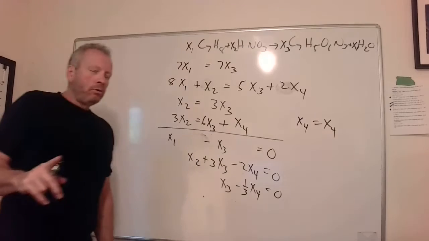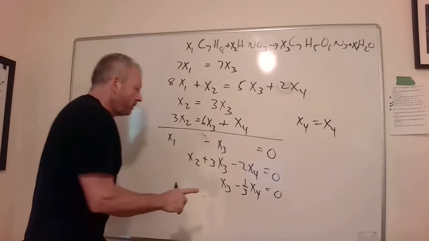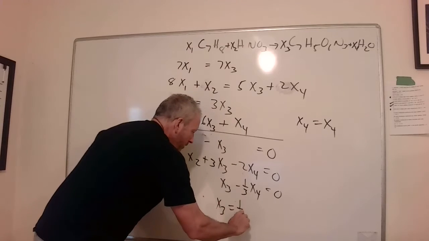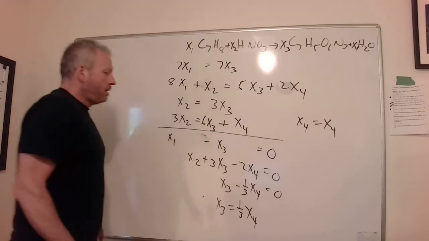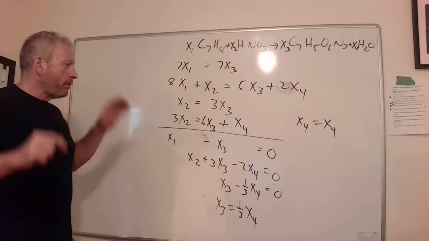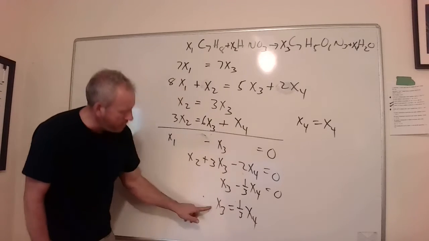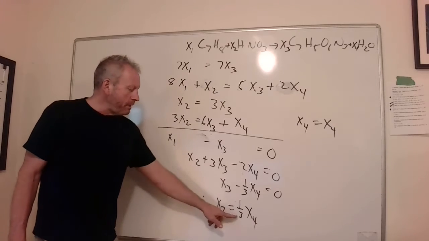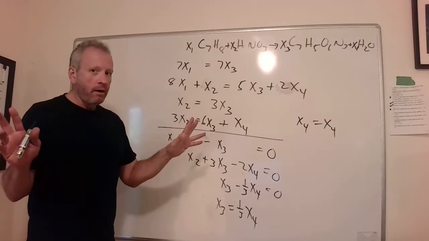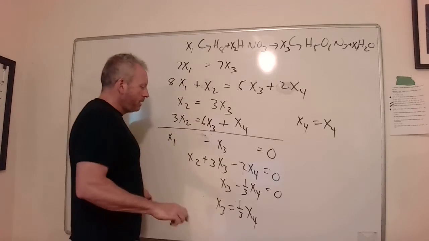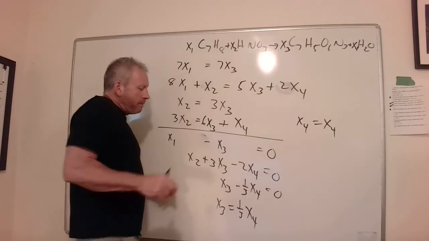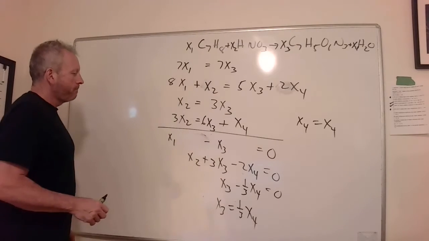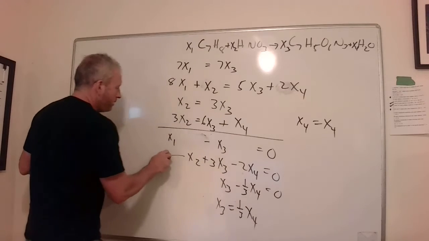Now, we do want it to be a whole number. However, look at this equation right here. We get x sub 3 equals 1/3 x sub 4. So one thing I notice is that whatever x sub 4 is, I want it to be something so that x sub 3 is a whole number, because we need a whole number of molecules. Well, what would be a convenient choice? I say so far, because I don't know where this is going altogether. But so far, maybe I'm thinking, hey, maybe make x sub 4 a 3, because that would make x sub 3 a 1.